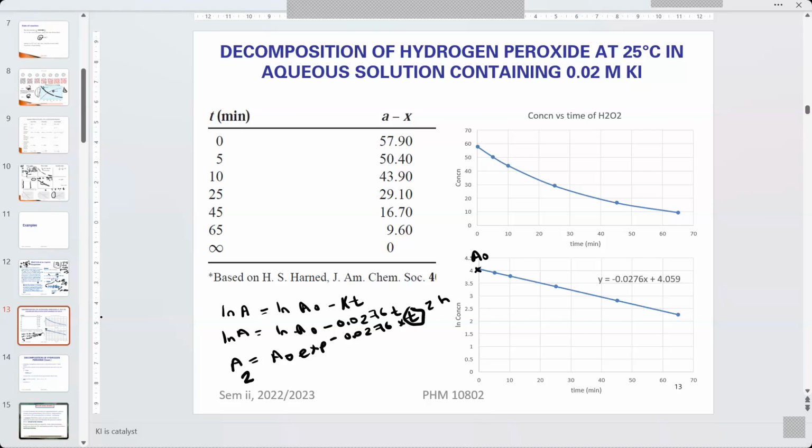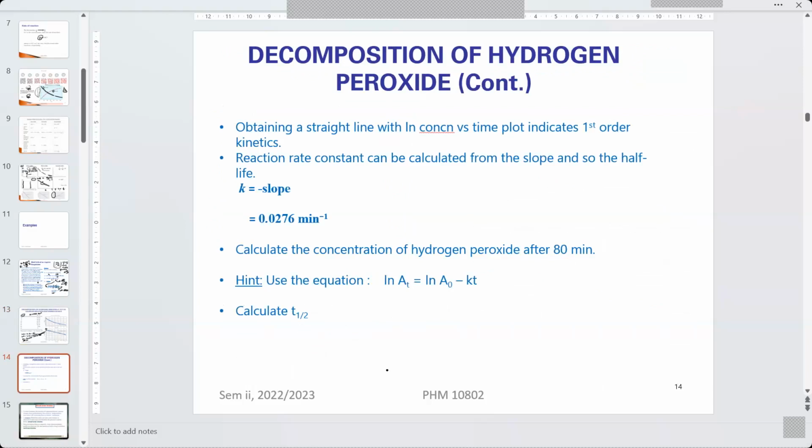So here, what will be the unit of K? Since the time is in minutes, what will be the unit of K? You will get a K equal to 0.0276 minute to the power negative 1. So here, time, when I use it in calculation, should also be in minutes. So if I want the concentration at 2 hours, it means I have to write 120 minutes, and in the time, I should substitute with 120 minutes. Okay? So take care of the units.